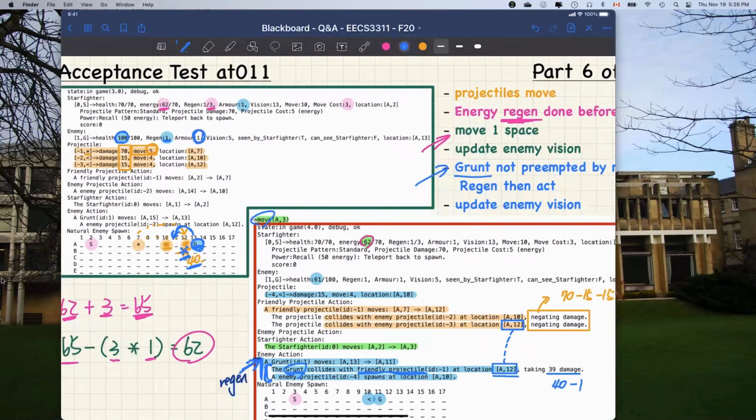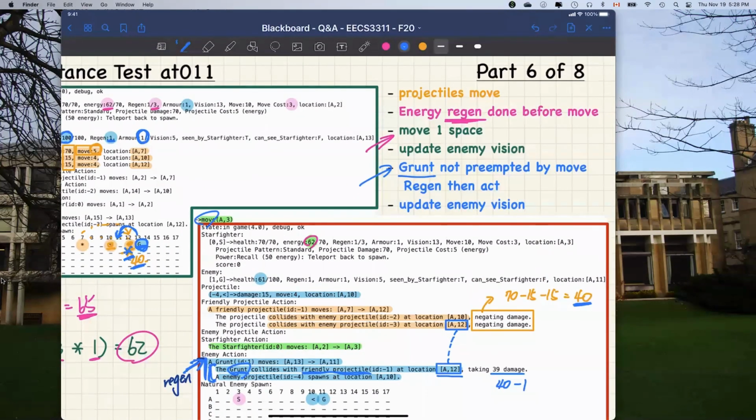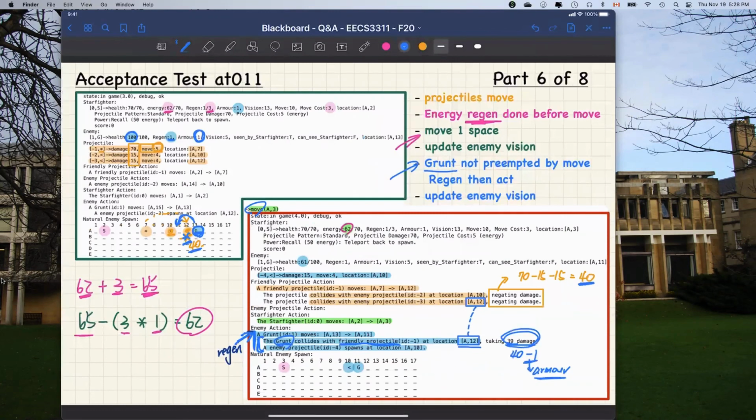The 40 damage is offset by the armor value, which is 1. So that means only 39 damage will be caused to the enemy. So you have to take into consideration the armor value. In total you're going to subtract 39 from the health of the enemy, which is 100, right? 100 subtract 39, so you're going to get 61.